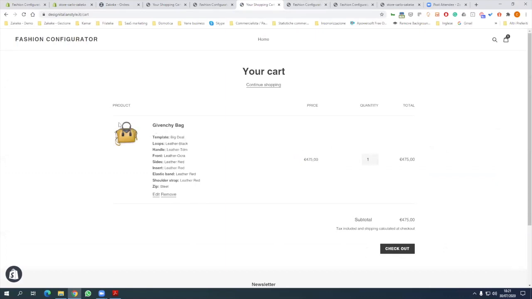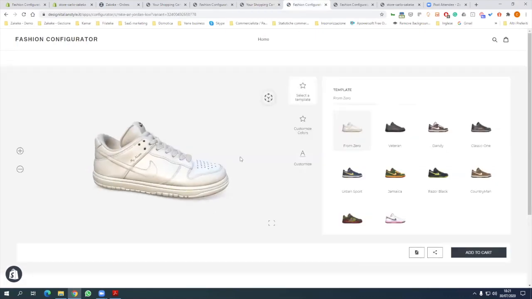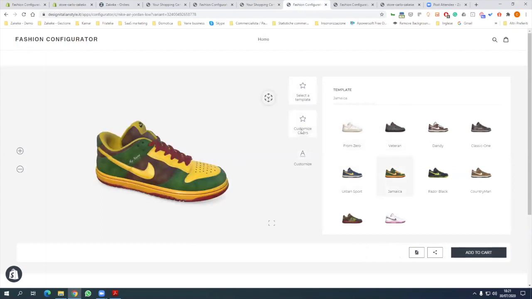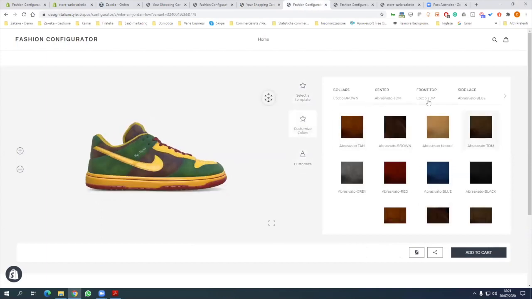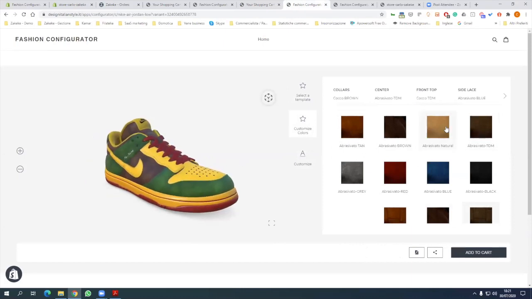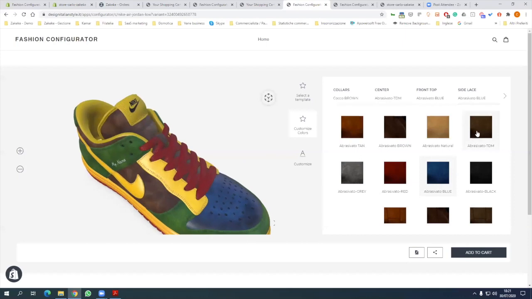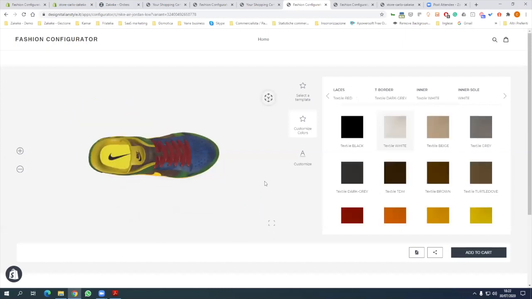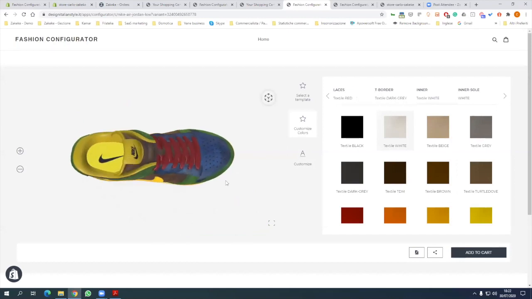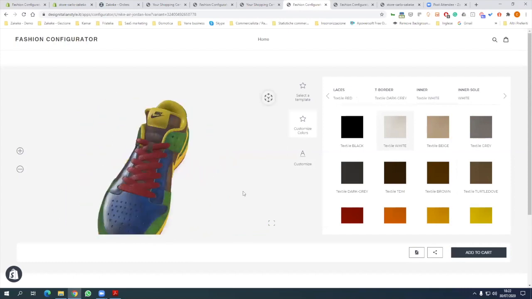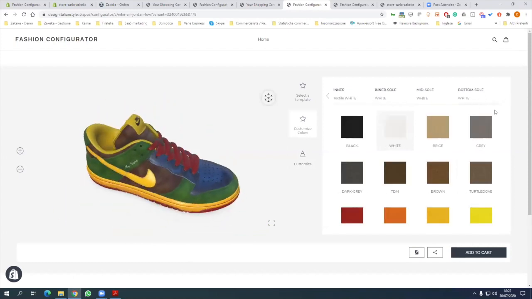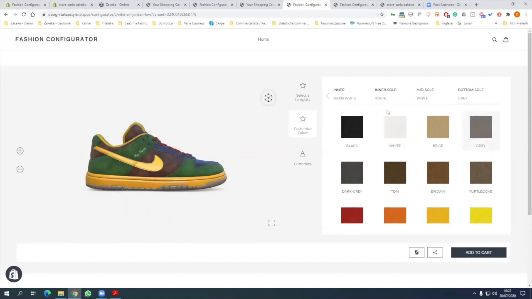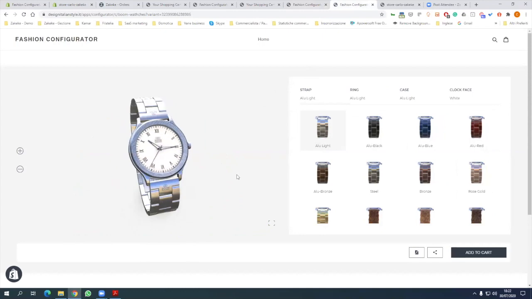And now you have the bag, but you can make it with shoes. You see the camera goes on the right piece of the shoes as I choose here. Zakeke has a very powerful 3D engine, so everything is managed inside Zakeke. When you upload the 3D, camera, lights, shading, everything is managed inside Zakeke. Or watches.